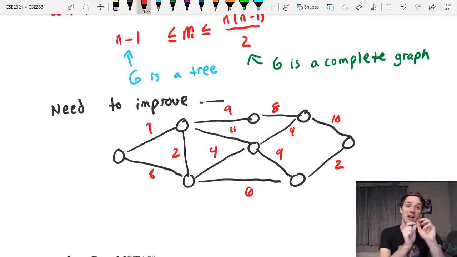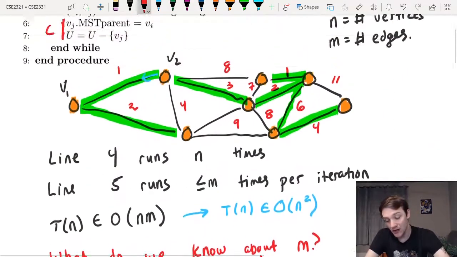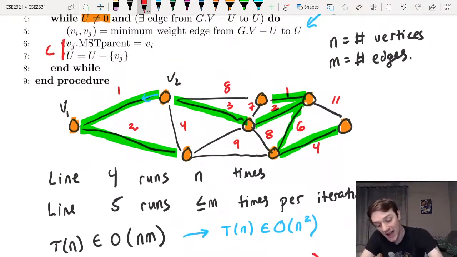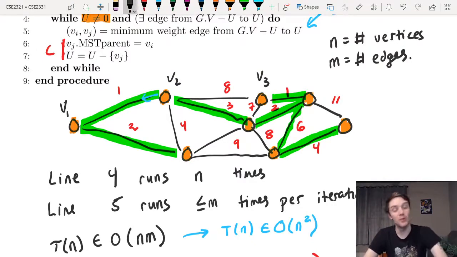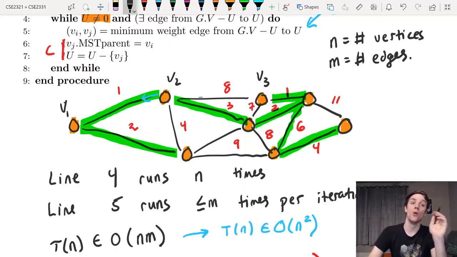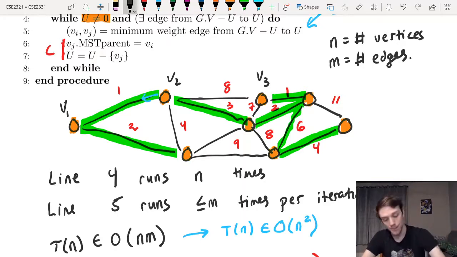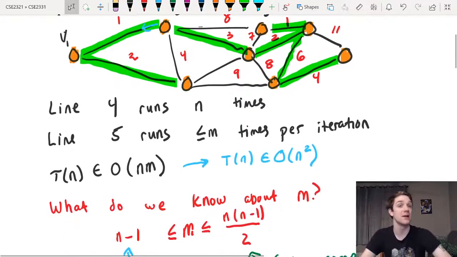Now what we're going to do is add in a bit of extra information to try and make this more efficient. The reason the last algorithm turned out to be very bad is that we keep rechecking edges we've already checked before. So if we scroll up, looking at this, until I added in, let's call it V3, every single iteration of the loop, I'm going to be checking, is that edge 8 the one I'm going to take? Is that edge 8 the one I'm going to take? Is that edge 8 the one I'm going to take? Which is not great.